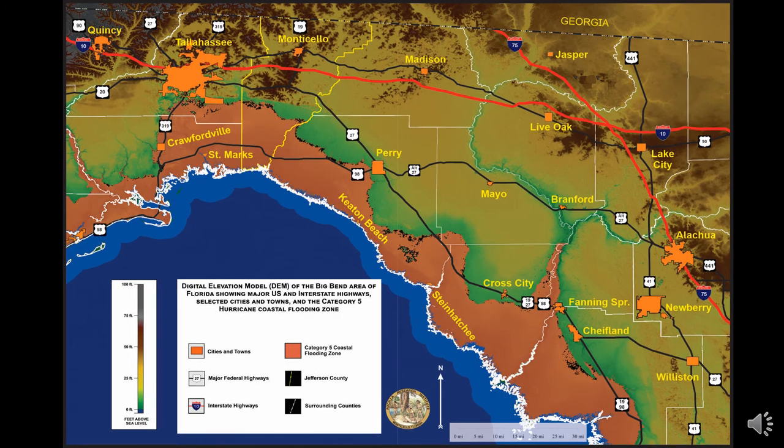This disturbing image depicts the Category 5 hurricane flood zone in the Big Bend area of Florida. Due to the configuration of the shallow continental shelf and the pocket-like nature of Appalachee Bay, the Big Bend area has been identified by the state risk assessment as one of the most hurricane-generated flood-prone areas in the United States. Category 5 hurricanes have been on the rise, with six storms including Hurricane Matthew in 2016, Hurricanes Irma and Maria in 2017, Hurricane Michael in 2018, and Hurricanes Dorian and Lorenzo in 2019. Hurricane Lorenzo accelerated to wind speeds of 160-plus miles per hour and had the highest intensity for any hurricane east of 50 degrees west latitude on record since about 1851.